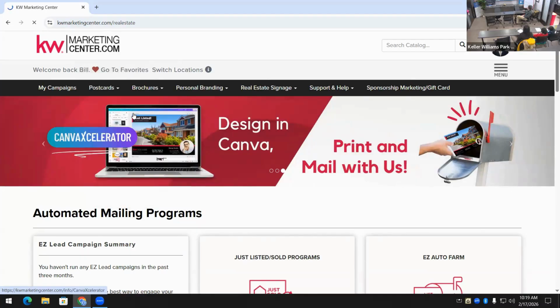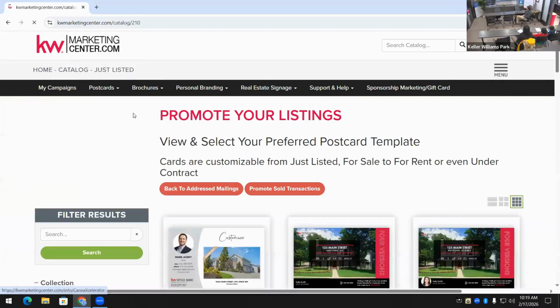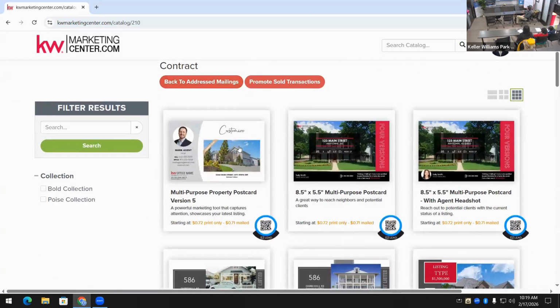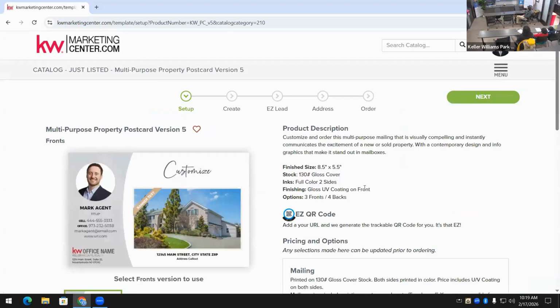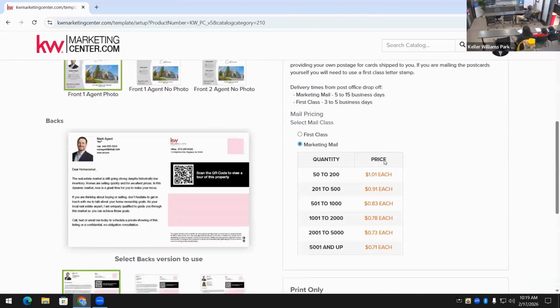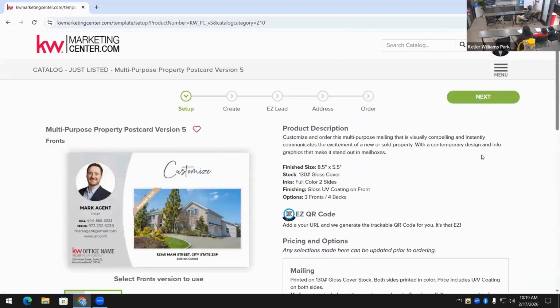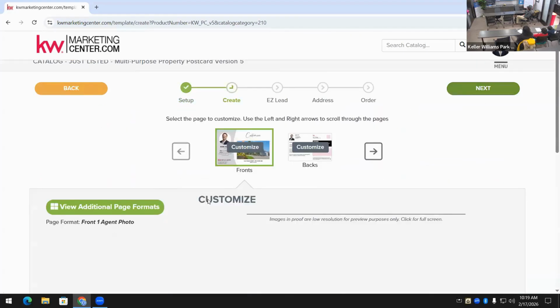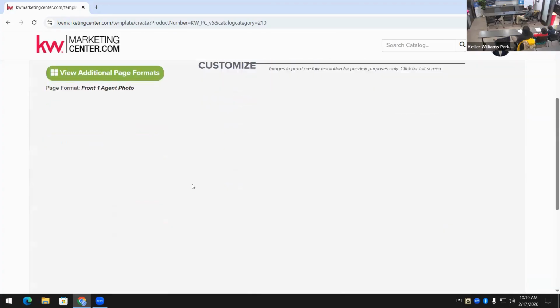So, for example, I'll take you through the workflow of a template in here, just to show you how it works. You'll choose any template you want. I'm just going to pick a random transaction template. It's going to populate with all the information that is in your profile already. There might be some different front options and some back options. I'll click next. It'll go to the front.